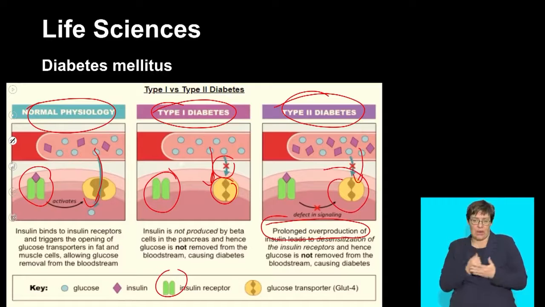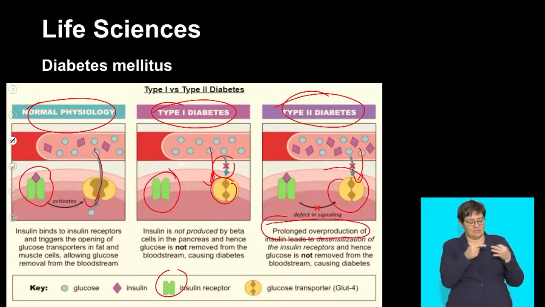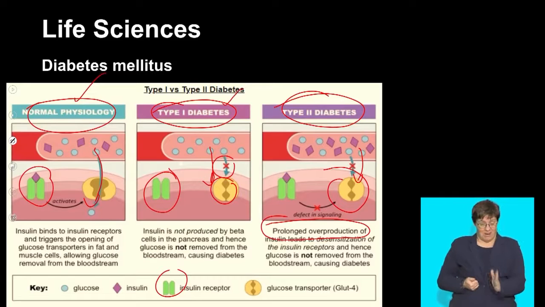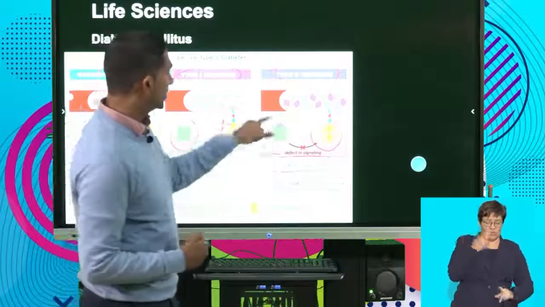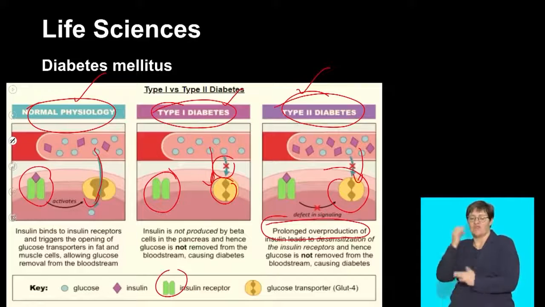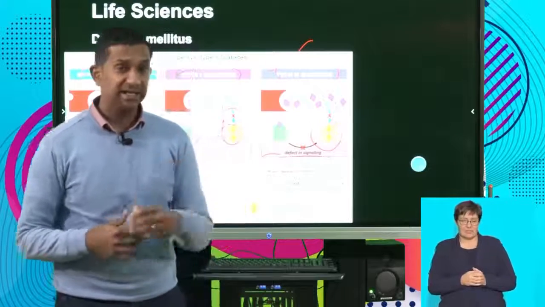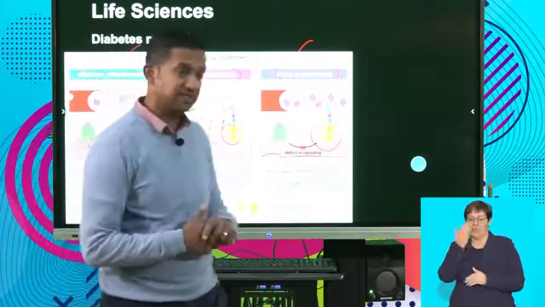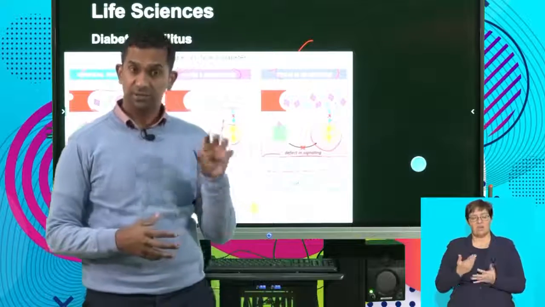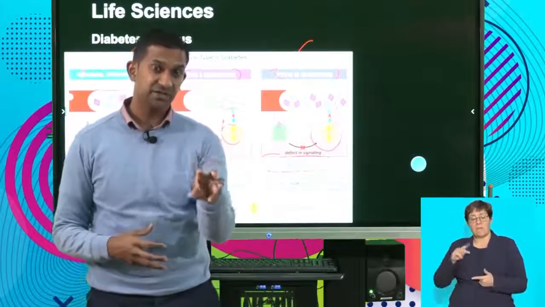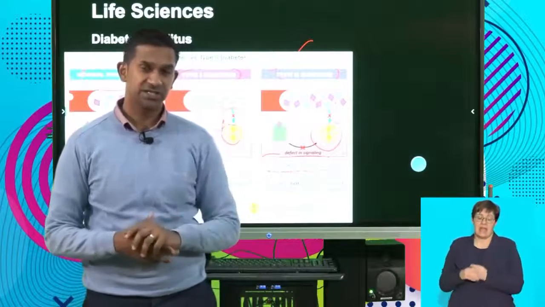And that is essentially the difference between the three types, where an individual has a normal physiology, type 1 being a condition that is a result of an autoimmune condition which is inherited, and then type 2 being a disorder as a lifestyle decision or choice because of a diet or a lifestyle lacking in exercise, where the blood sugar levels remain constantly high and results in the pancreas constantly having to produce insulin.